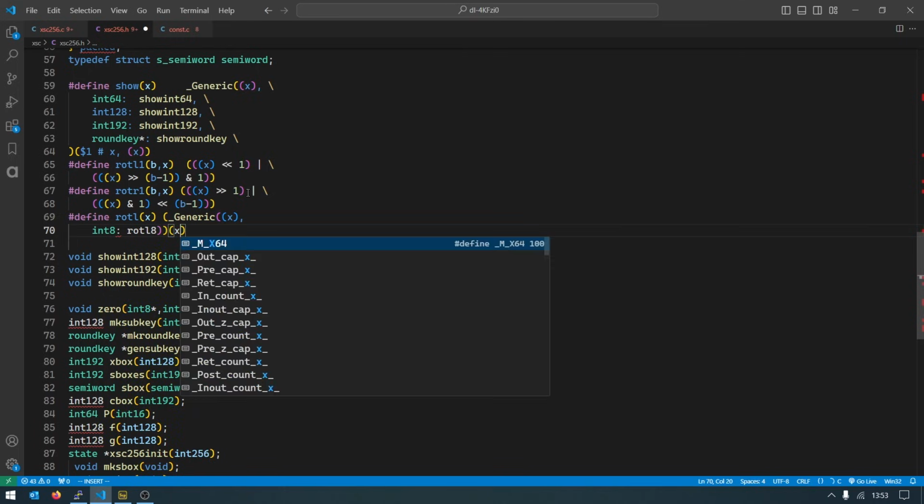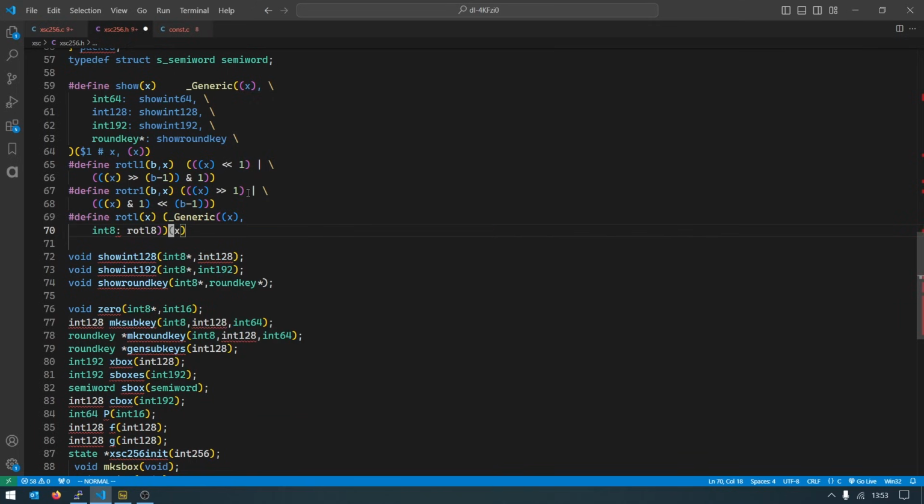And we want to provide the X. We do need to provide the number of positions.